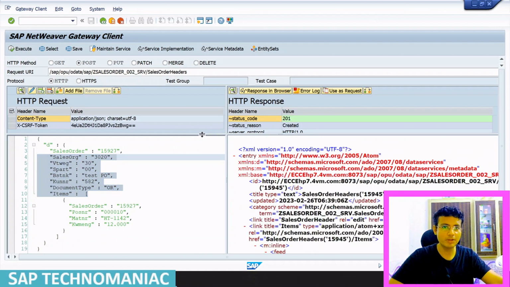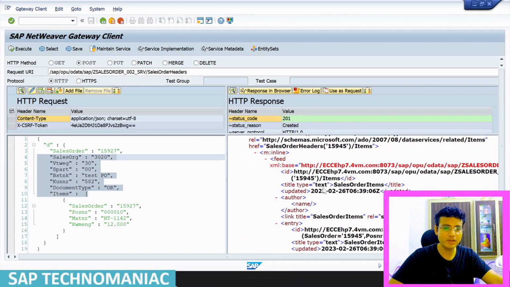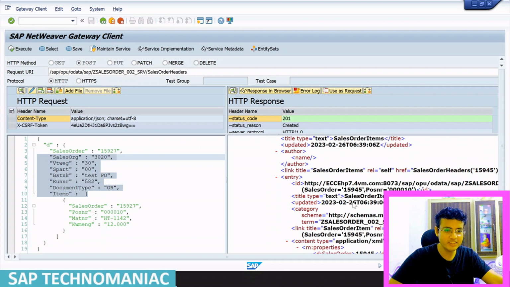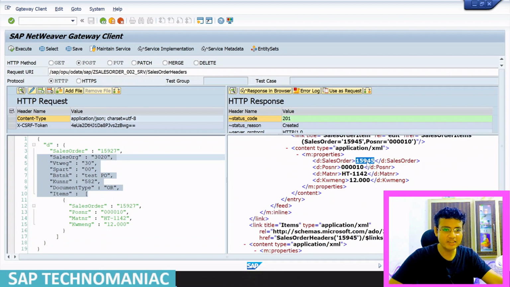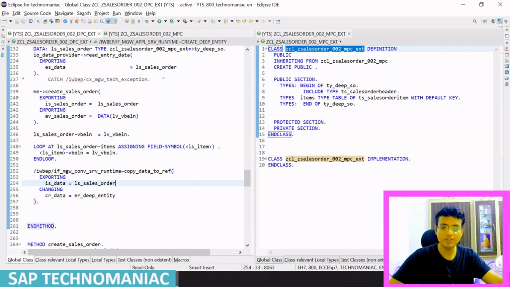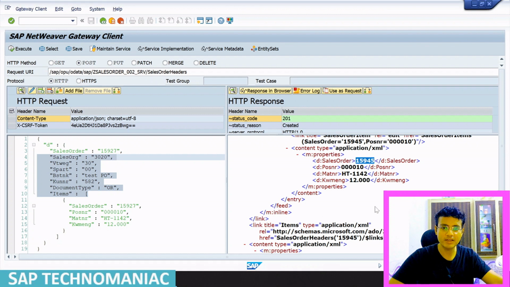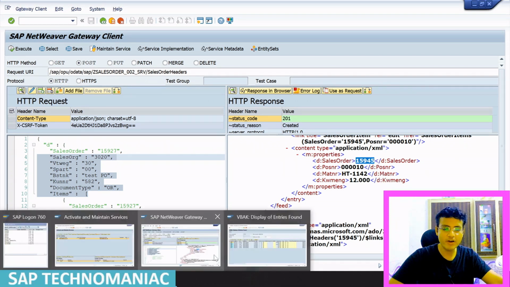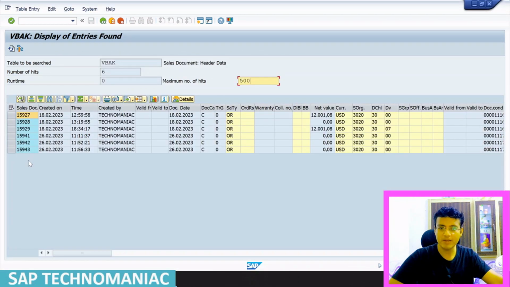I removed the breakpoints. You can see this time we got the success message, and you can see which sales order got created, this sales order, Ctrl+C, 15945, which we are sending back. If you want to see it in VA03, you can also see it, or if you refresh here, you can see 15903, this particular sales order is open now. 15945 is not there here. If I refresh the data, refresh.